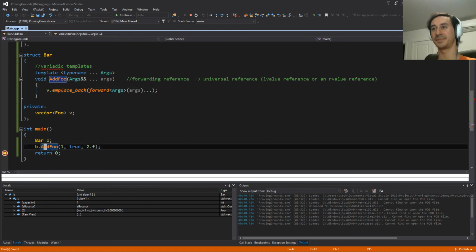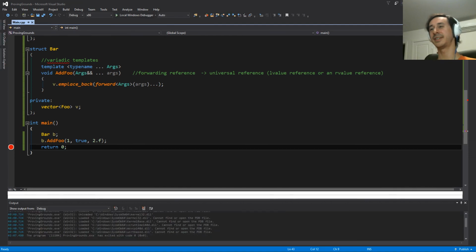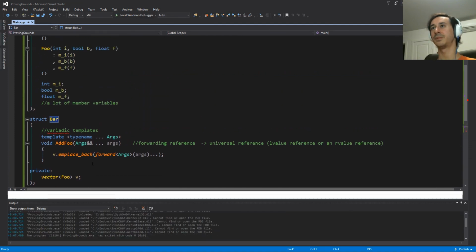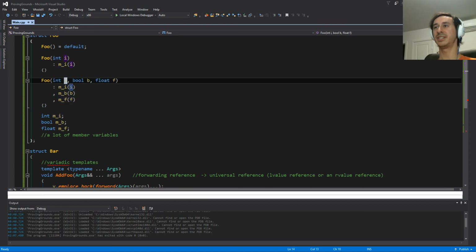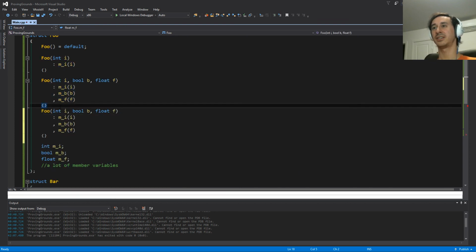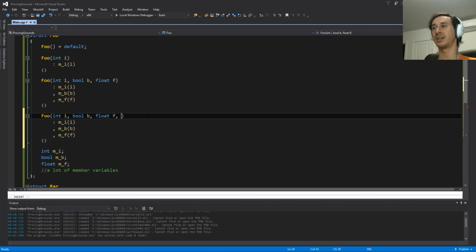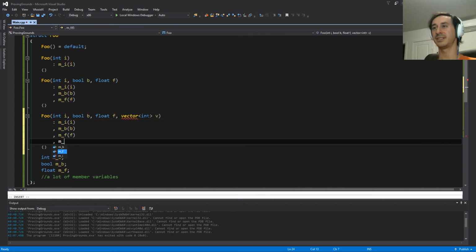their type. So let's say, for example, we had a foo constructor, which additionally took a vector. And how do we want to take this vector? Let's think about this for a second. Let's do busy work.